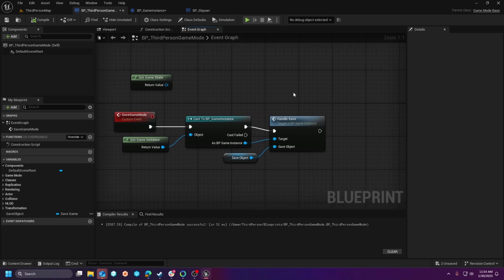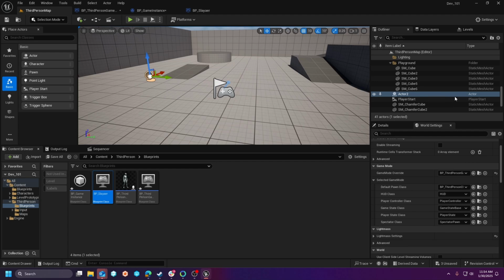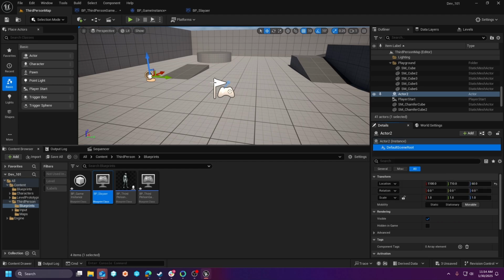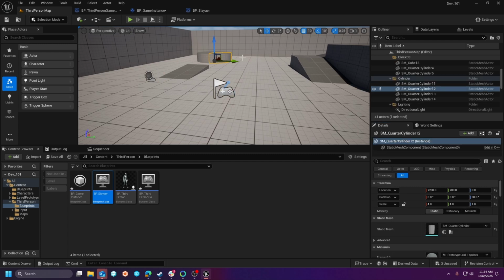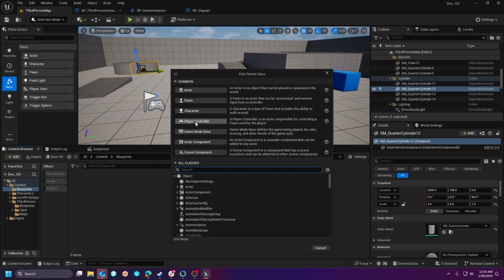More into modularity. As you can see, a BP derives from a C++ class. The C++ class is essentially the same thing if I was to take this actor and drag it out into the scene. Over here, you'll see you can't do anything with it. But if you look in the details panel, you'll see that you have components here. Now, what if I wanted something to maintain health, or something to play a sound on objects that existed in the scene, but I didn't want to have to create an actor blueprint?